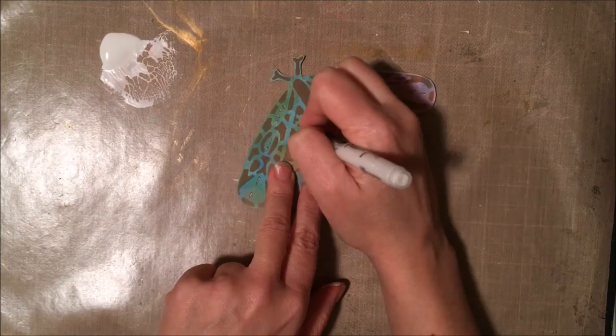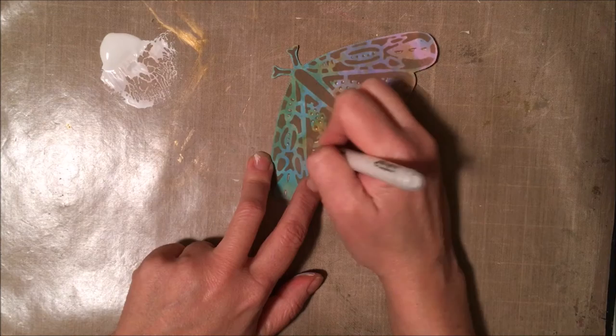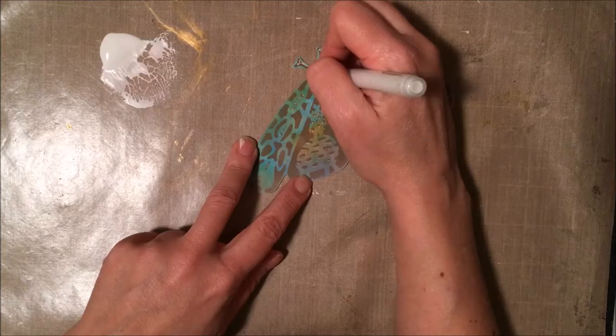And the white, just so you know, when you use it on top of the distress ink, it does fade back a little bit. So it looks very bright white when you first apply it and then it will fade back. You'll still see some highlight, but it won't be quite as dark as it looks when you first use the pen. And it's really even tough to see here on the video. It's not super obvious.